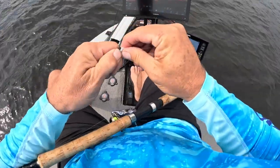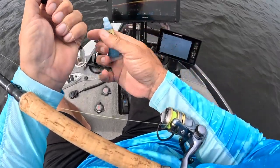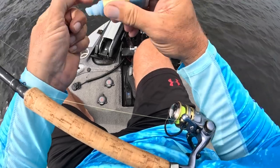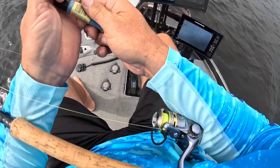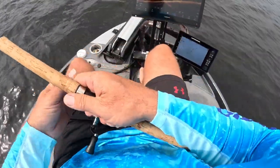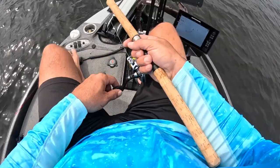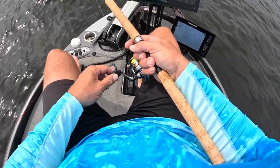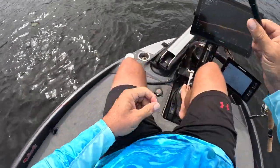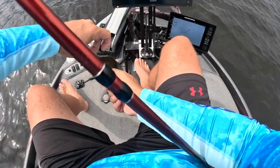Now, let's do something special here. The fish are biting pretty good, but you never have enough scent on your bait. So we'll put the Bait Pop on here, change the hue of the bait right here. I always keep my Bait Pop and my fishing formula close at hand. Look at that. Barely laid it in his mouth. When we caught that fish, he held on to it just a little bit longer because of that Bait Pop, I believe. You guys are gonna check him out.